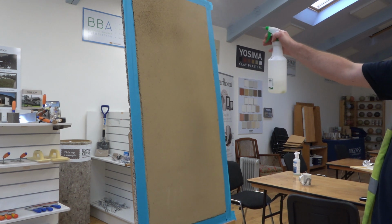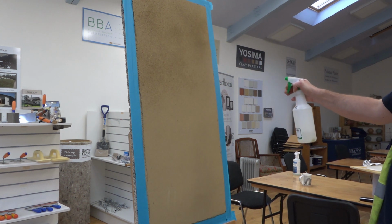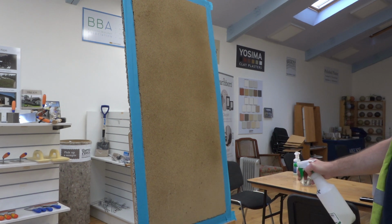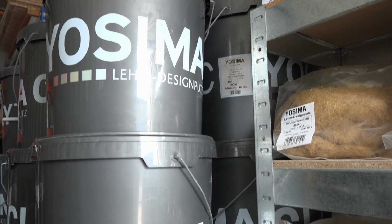Once the background is dry, probably after a day or two, it's a good idea before you apply the Claytec Topcoat, or in this case the Claytec Yosima plaster, to give a good spray over the surface just to damp down and control suction.